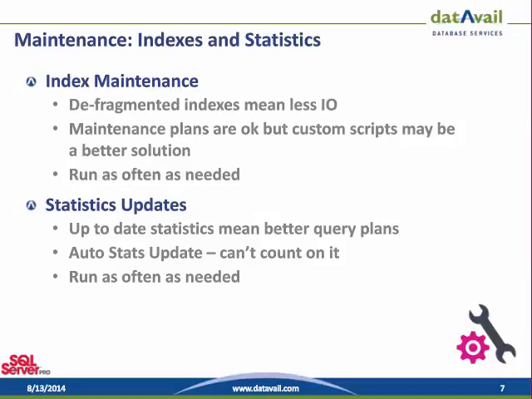Automated monitoring might pick up a long-running process or blocking, but it can't necessarily find the root cause. Sometimes these issues might be due to unmaintained and fragmented indexes or out-of-date statistics. It's important to keep indexes maintained, to keep queries running efficiently. So the first step is to ensure there's an index maintenance job at all, and oftentimes there's not. It can be really easy and a quick fix to just throw in a maintenance plan or something to handle that work. At least you're covered.